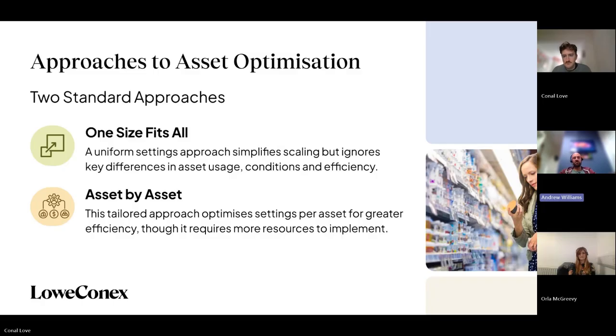So we take a fridge, for example, or an AC split system, we might standardize to have the exact same set point across an entire estate, but we would be ignoring any subtle differences in the surrounding conditions of where those assets are located or other things to take into account, like building thermal properties. The asset by asset approach, on the other hand, does take into account those differences.